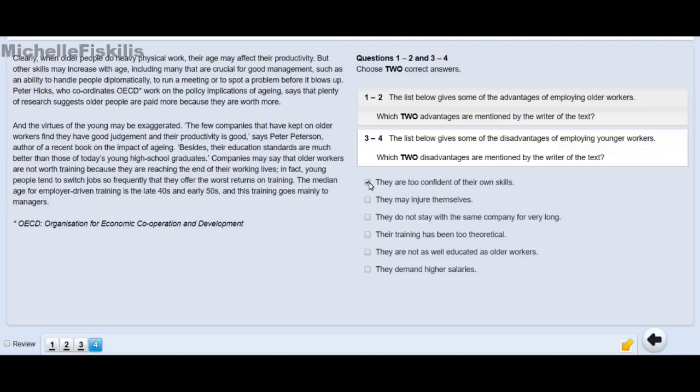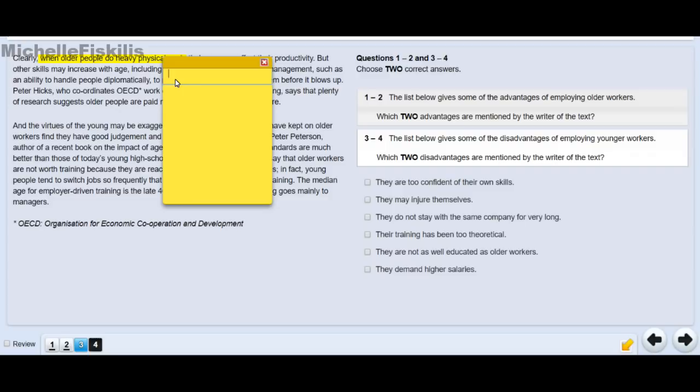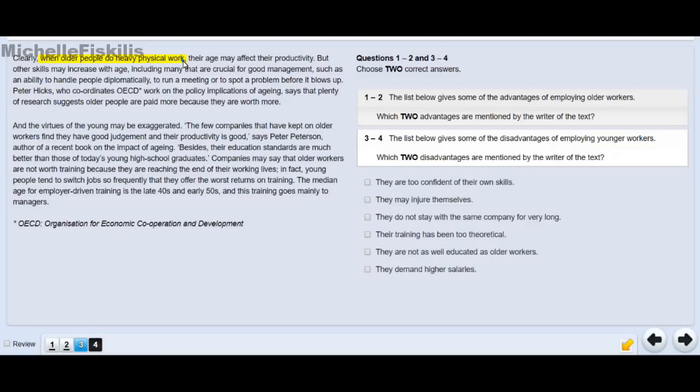And the same thing, if you want to highlight something, you just drag along and highlight and then right click and press highlight. And if you want to make notes, you can write notes here by right clicking your mouse. And then if you want to see your notes, you just click the notes. And if you want to clear the highlight, just click clear all.